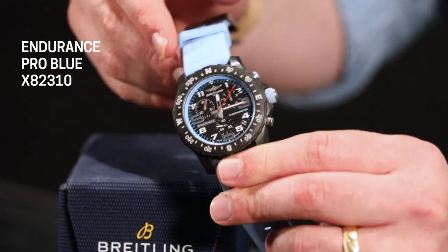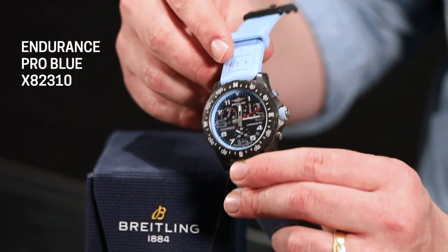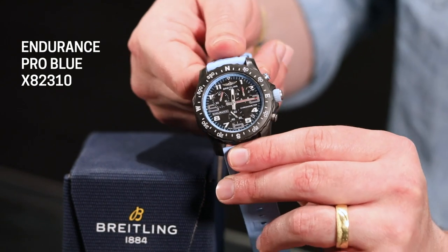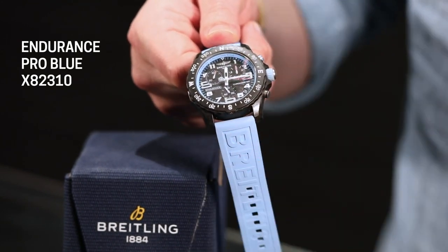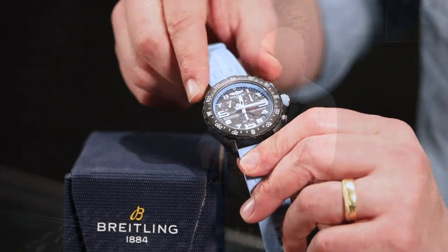You definitely have the flat matte black. I love this light, sort of sky blue color you get around the ring on the inside, as well as this super lightweight rubber strap that it comes with. You also get rubber accents in the same color on the pusher, which I find really interesting.